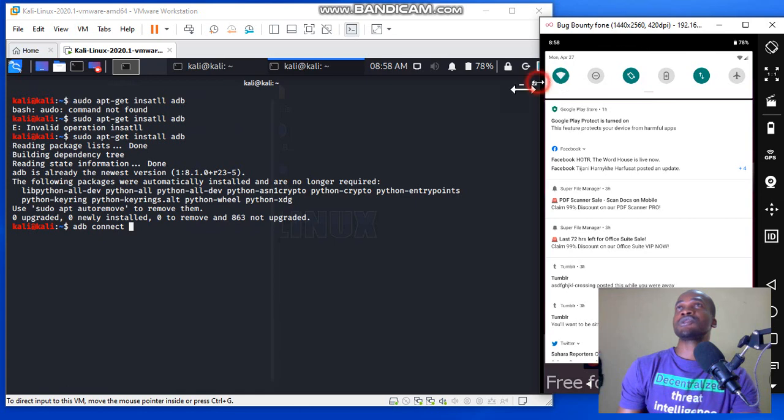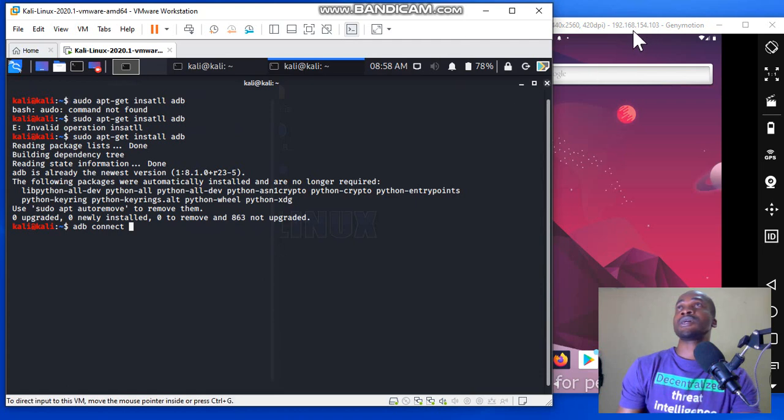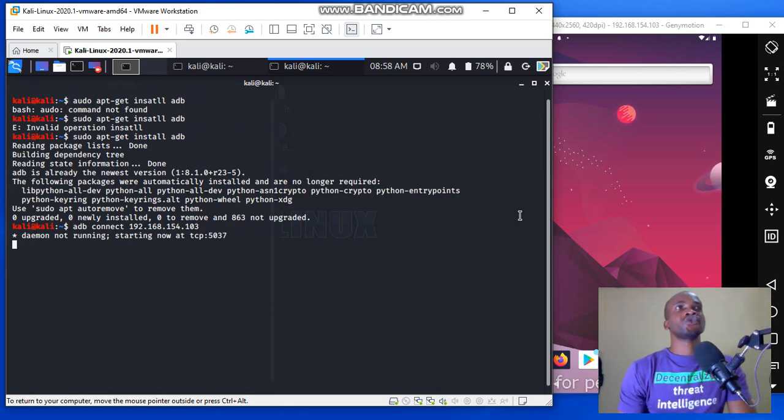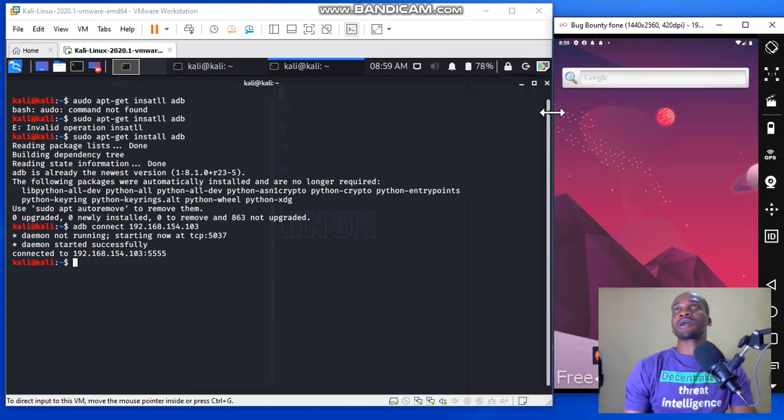Okay, let's use this one: 192.168.154.103. Okay, it has established a connection successfully. So we have successfully connected to this device remotely from our Kali Linux.